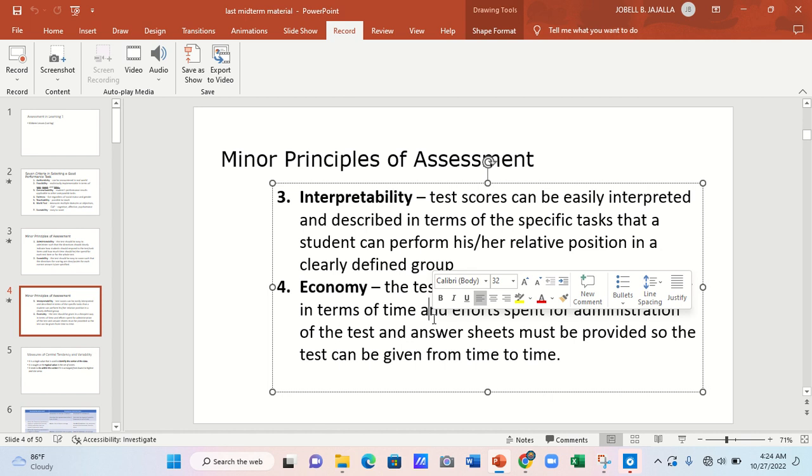So, mas maayo para dili na ta maglisod-lisod pa sa pagbuhat og performance task. However, if performance task is the only best option for a particular topic, or kung gamay lang ang imong students, then pwede ra kaayo. Wala na siya problema dyan. So, economy is another issue, or another concern that you have to address before implementing a particular assessment task. Okay? So, answer sheets.